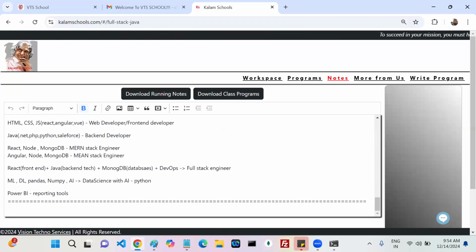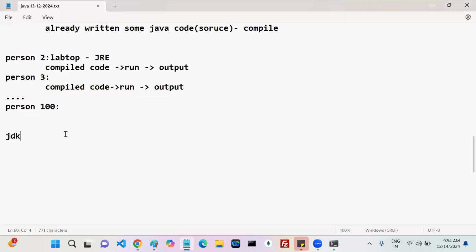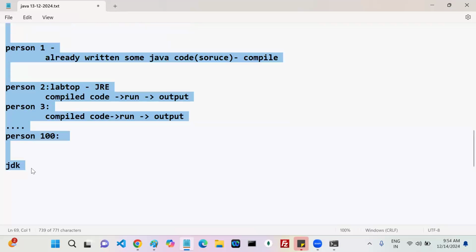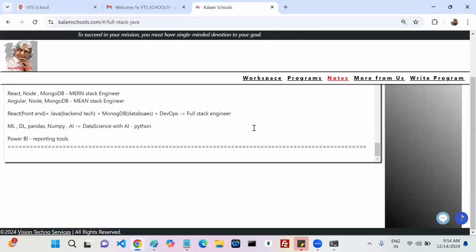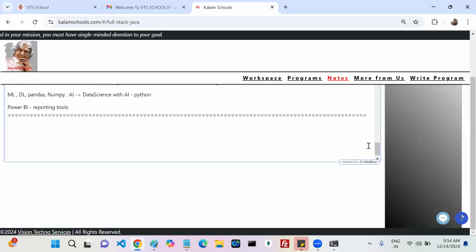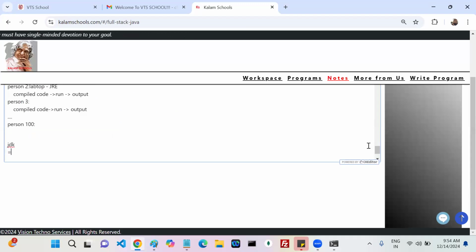Today's running notes I'm also going to add here. From this website, you can get the running notes. I'm going to provide the soft copy, but running notes you can find in this website.